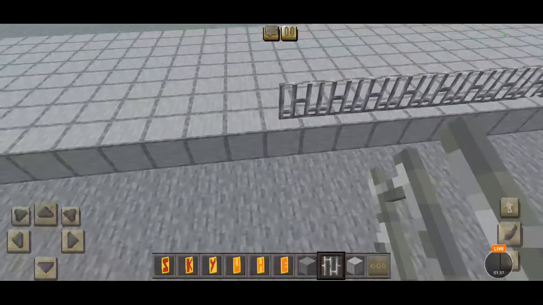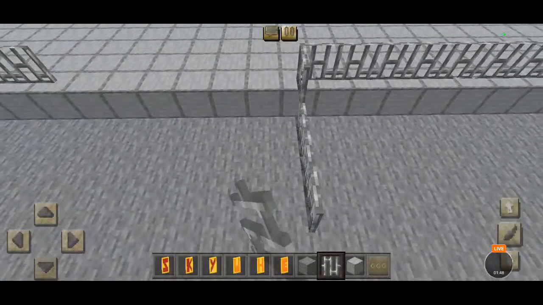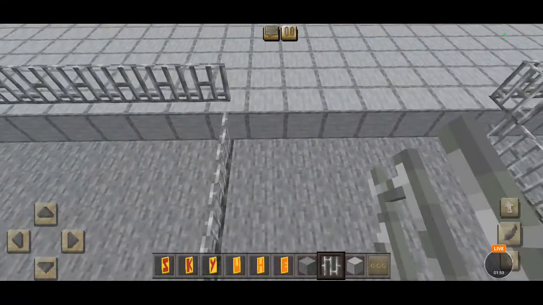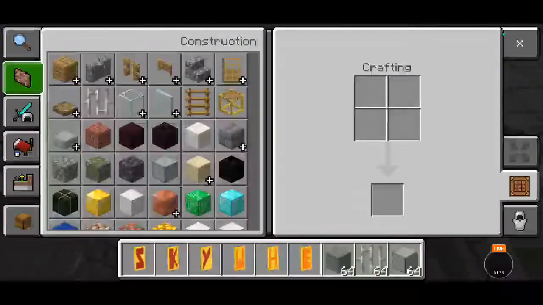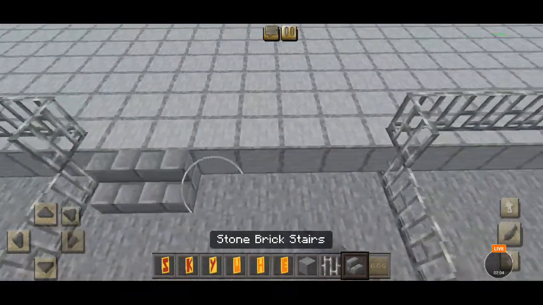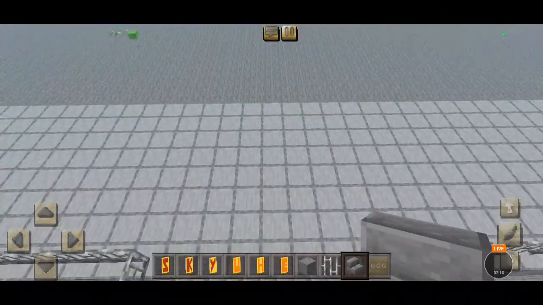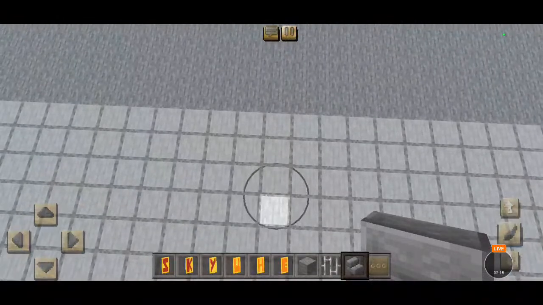Just like that. And bring this towards you, we want to extend it by 4. 1, 2, 3, 4, and then 1, 2, 3, and 4. Just like that. We want to bring a row of stone brick stairs. We want to bring stone brick stairs facing that way also. On this middle side right here, between the two blocks here, I'm going to make that.